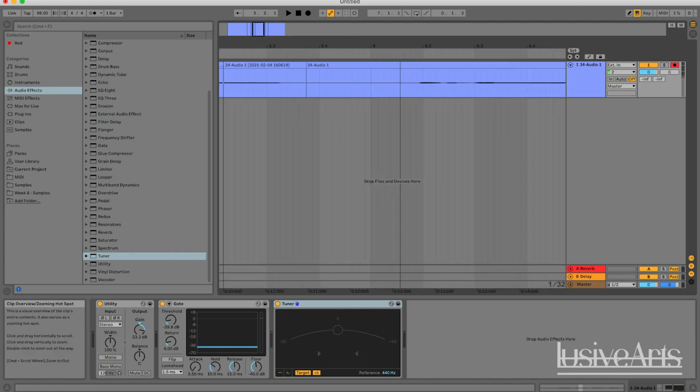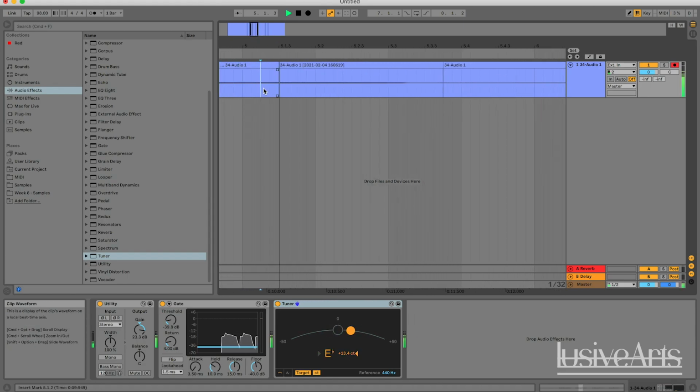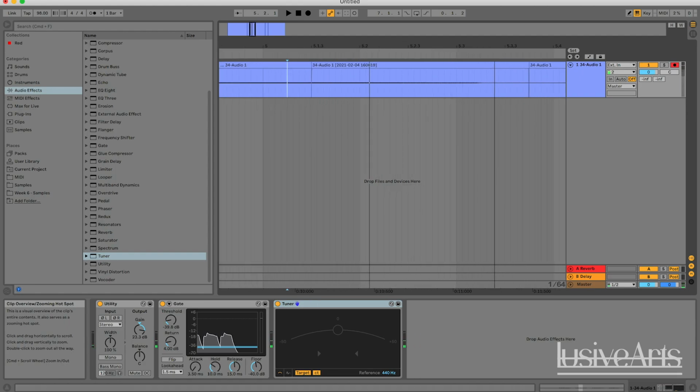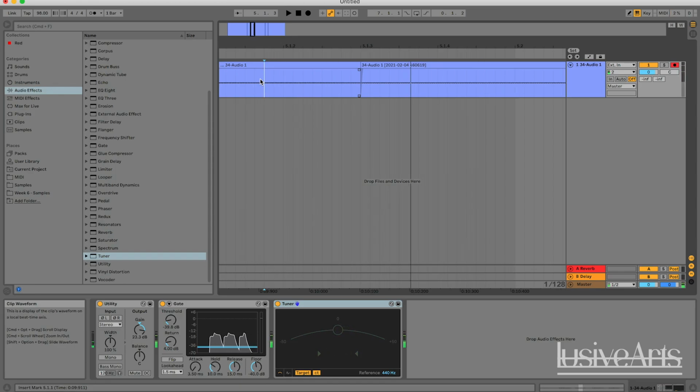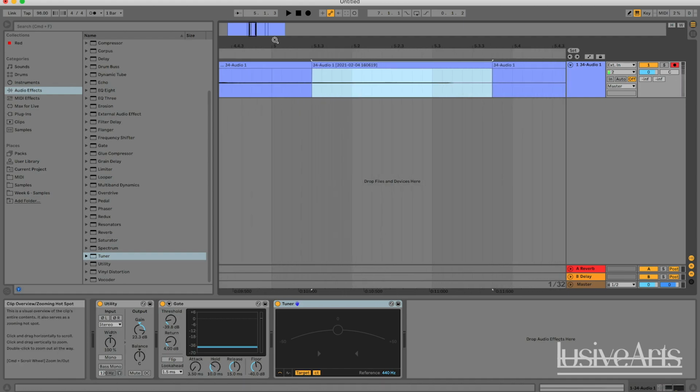One thing that you might notice if you listen very carefully, if we just look at this section here, when it crosses over onto that new adjusted tuned clip, there's a slight bounce of the volume. This is because Ableton likes to put in automatic crossfades between each clip to blend the two. So if you're getting some weirdness in between each clip, like there, just a slight little volume dip, what we can do is jump in and play around with the crossfades until that goes away.